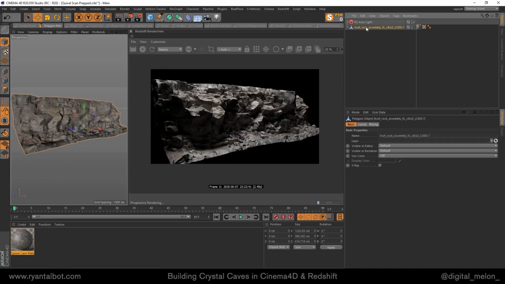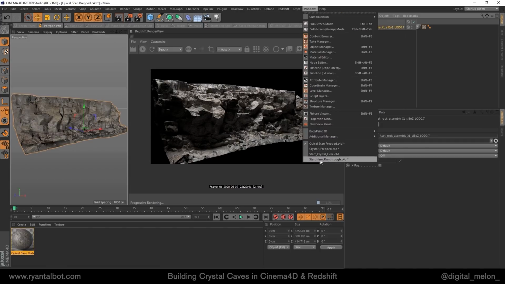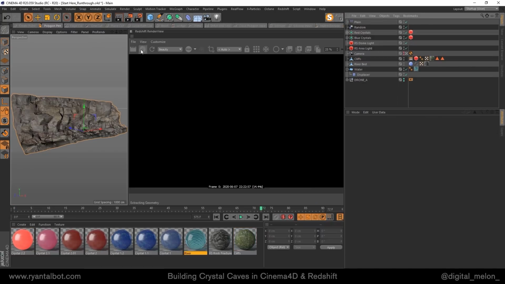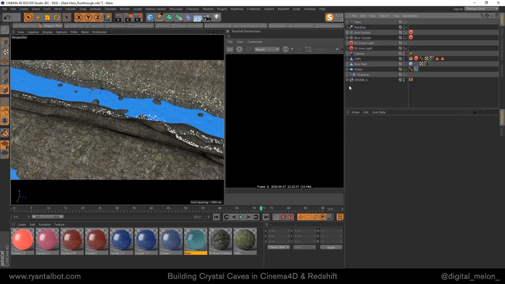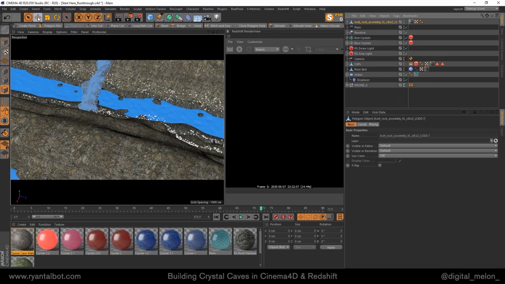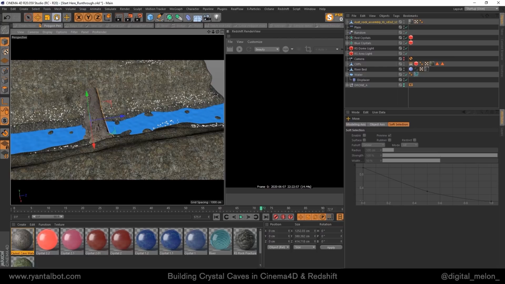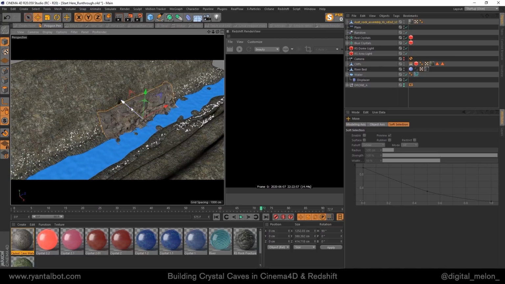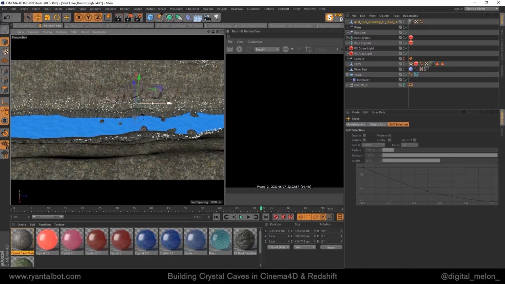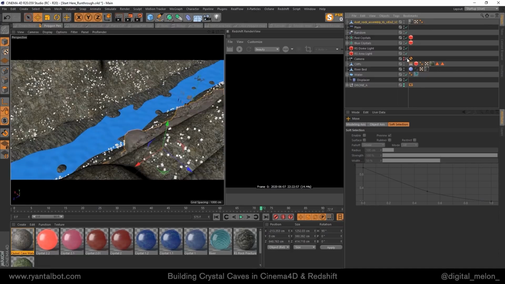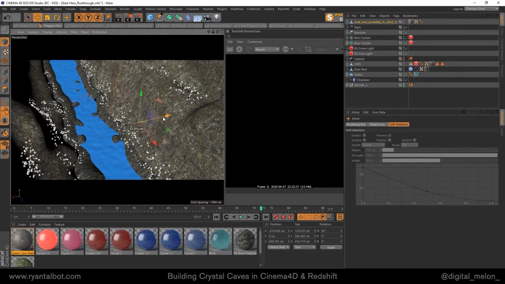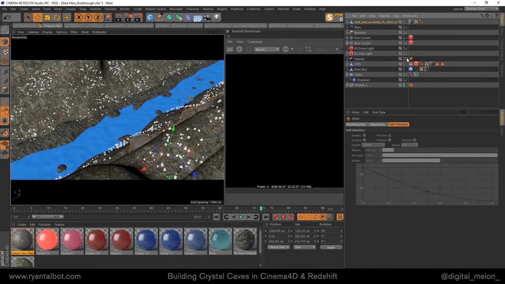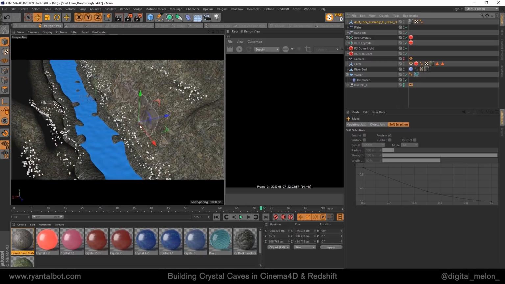And so I'm just going to copy this out of the scene, and I'm going to bring this into our run through. I'm going to turn off that IPR so we can place this a little bit faster. And I'm just going to drop this in here like so. And you know, the goal once again is to break up that uniformity. So I'm just going to move this along into the wall like so. I'm going to look through my camera so I can see where this is actually showing up, because we don't want to waste time placing things that aren't going to even be seen by the camera.